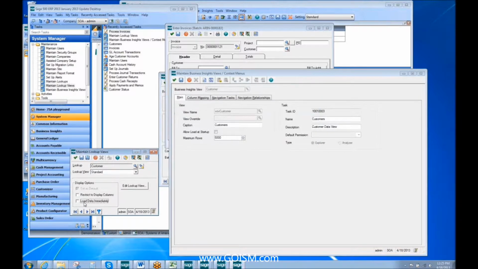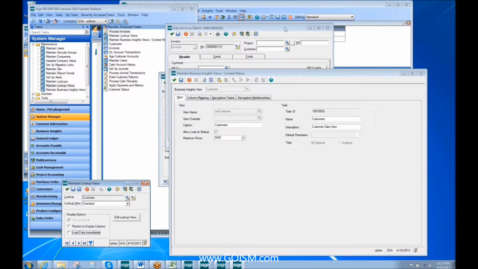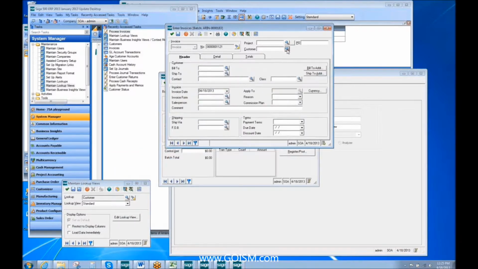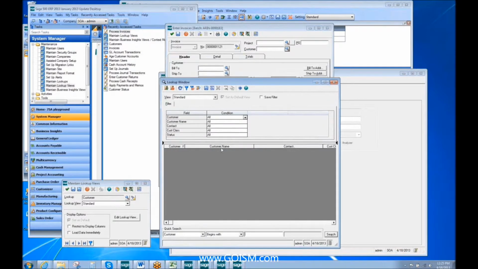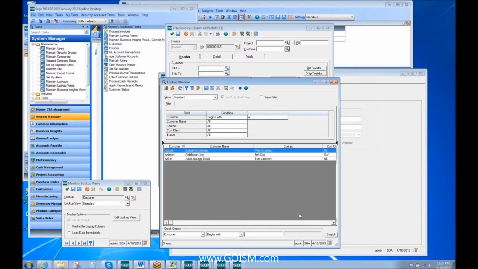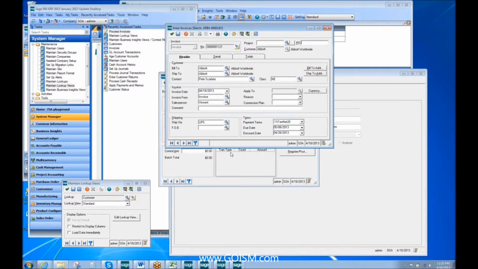I can turn this load data immediately off, and it should resolve it for everybody if I pick the right view, so that from then on they get the chance to come in here and say customer begins with a, hit the search and go. Just whoever at your organization has control that can, like I say, for little short lookups, no biggie. For long lookups, it's worth changing that.